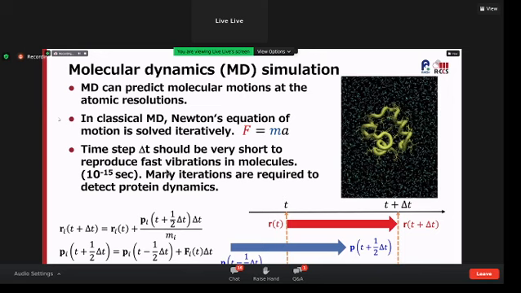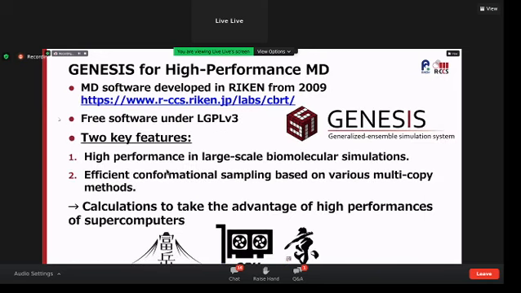As you already know, the simulation itself is quite simple, based on very simple theory. However, in fact, if we apply this calculation to the real protein system, it requires a lot of computations, and we have to spend so much computer power. The previous example was actually a very small protein, but in our cell, there are so many proteins and much more complicated molecules.